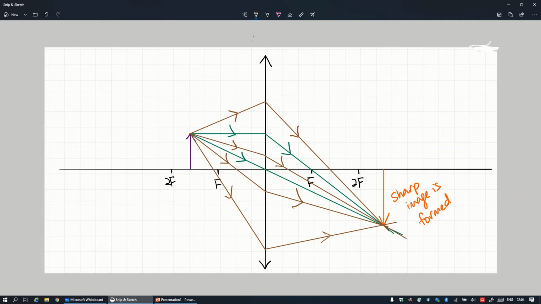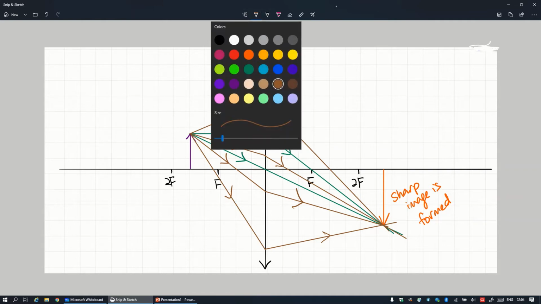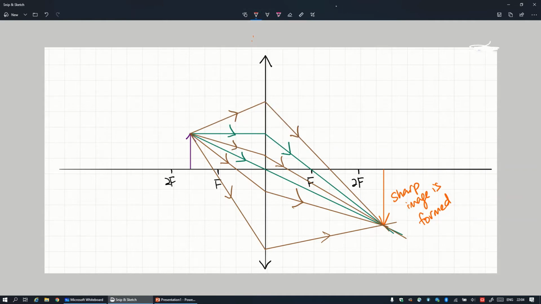One way to understand this diagram is to look at it from this point of view. You can see many light rays. This means the image is bright.